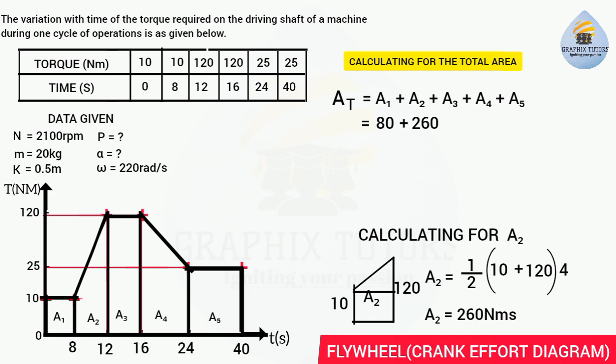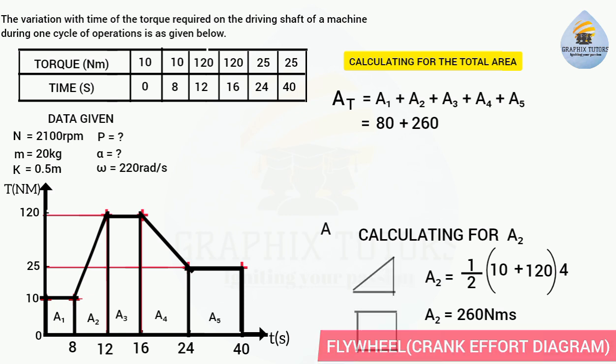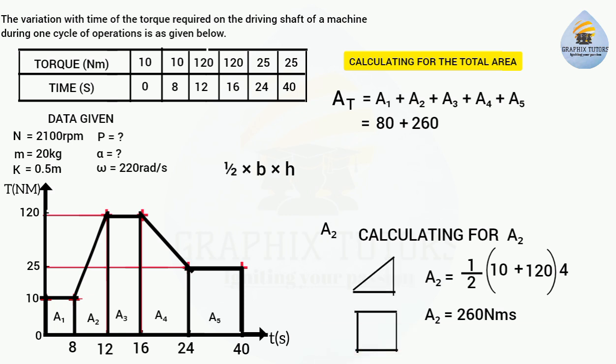So we have the area of a triangle and that of a rectangle, right? And if I'm doing that, you get the same answer. So let's apply that and see. The area of a triangle is half base times height. So the base of this triangle here is equal to what? The difference between 8 and 12, which is 4, times the height, which is from here to here. Remember, you're starting from 10. So from 10 to 120 is 110, right? So when you say 4 times 110 divided by 2, that's the half base times height.